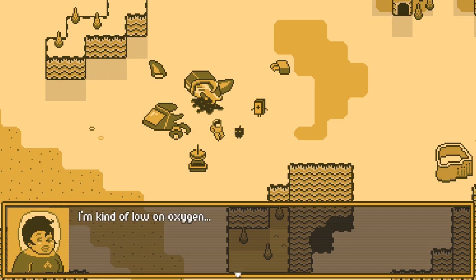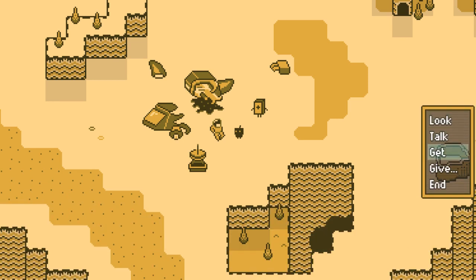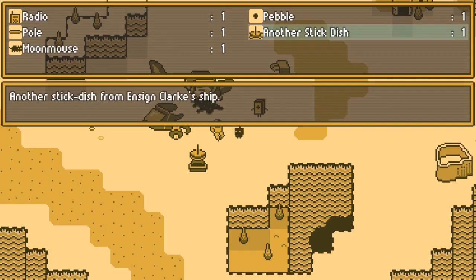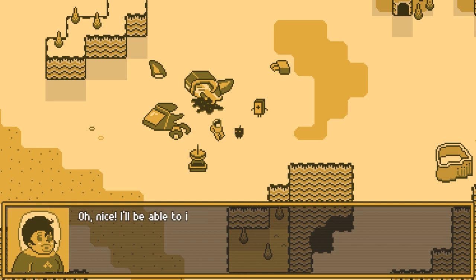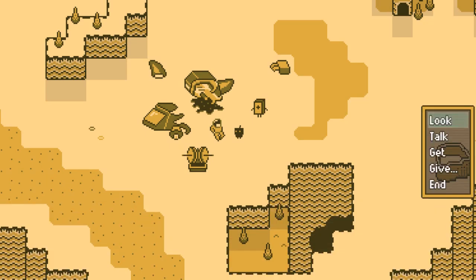Oh, shoot. If only I had another satellite dish, I could increase the range. Whoa, let me tell you about that. I got one. Oh, and I still have the Moon Mouse. I found another stick. Oh, nice. I'll be able to increase the range of the scanner. Let's see here. Awesome. Sweet. I'll let you know when we get a hit. Cool.